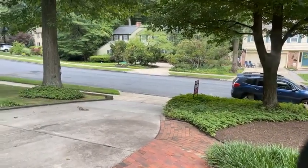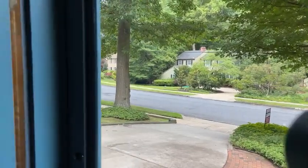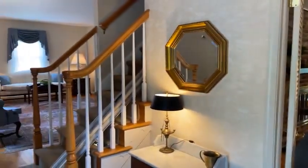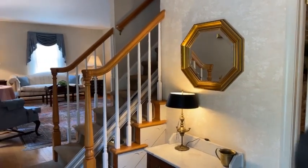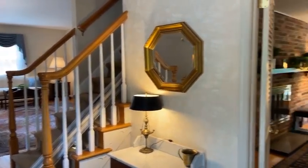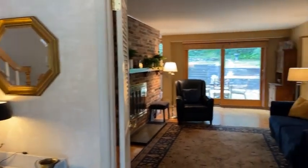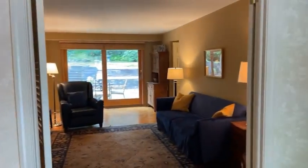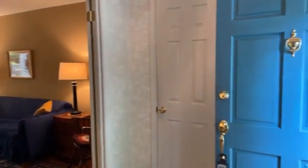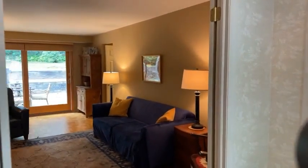Ground cover, and that's the Barclay Forest in a nutshell, a really beautiful variety, not just all green grass and square lots. It's got a lot of character. So again, this is a Bradford model. The Bradford is one of the largest colonials. I'm standing in a really gracious foyer right now. Look at that pretty blue door. A little bit of wallpaper in here, but it's classic and neutral. And most of the house does not have it.